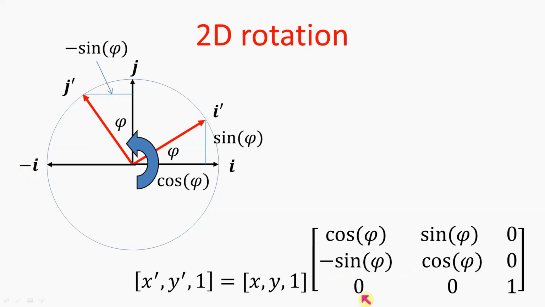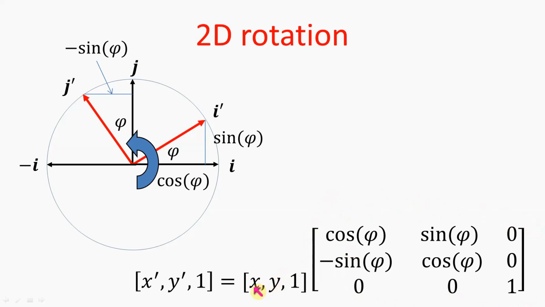When we are rotating around the origin, it remains there. This is a so-called fixed point of the transformation, so the image of the origin will also be the origin. In Cartesian coordinates it is 0, 0, and it's a point, so its last component is 1. And we are done. This is a 3 times 3 matrix that expresses rotation.